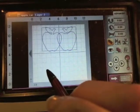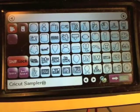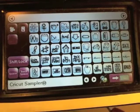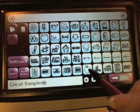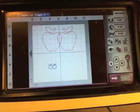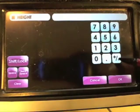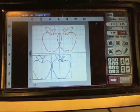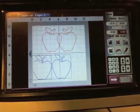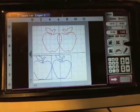Now the second one I'm going to do is a regular apple — not the shadow. I want to take the shadow off, and this apple is just a tiny bit smaller. The shadow is a fraction larger than the regular image. I'll take two of those so I can get them the same size, and I'm going to hit five inches again. I may have to flip these since I already flipped the other one, but that doesn't really make any difference.